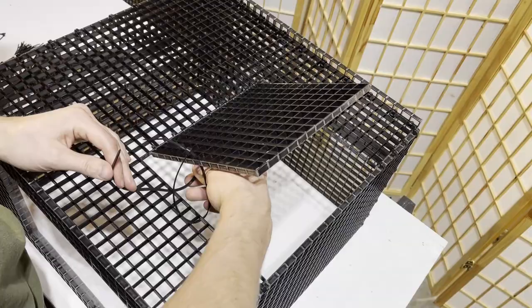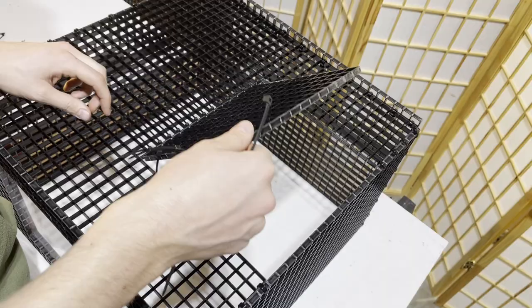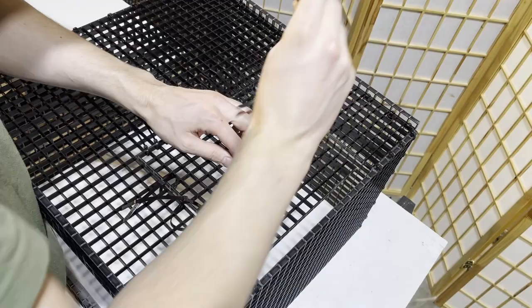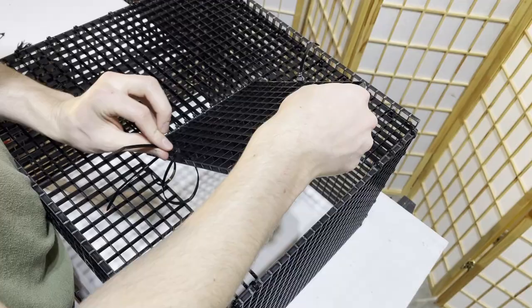Okay, so the next part is a little bit of trial and error here. And what you're gonna be doing is taking the larger zip ties, I think I did 8 and even 11 inch here. And what you're gonna be doing is supporting your ramp a little bit further down on the ramp itself, using that basking area platform that you didn't break out, kind of next to that area where the ramp is. So you can see here, I basically just did some big loops. So definitely start with big loops.